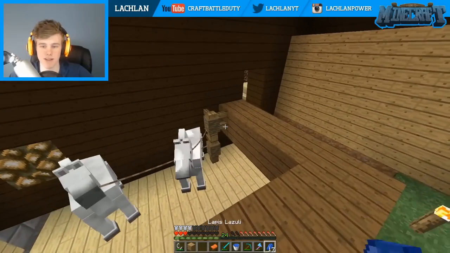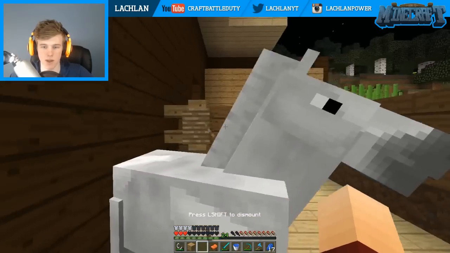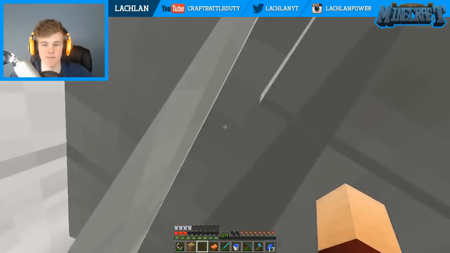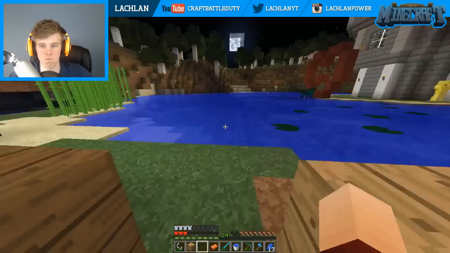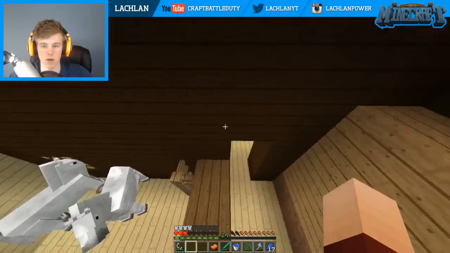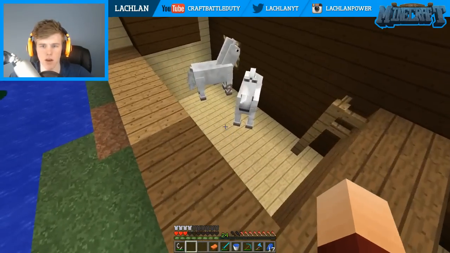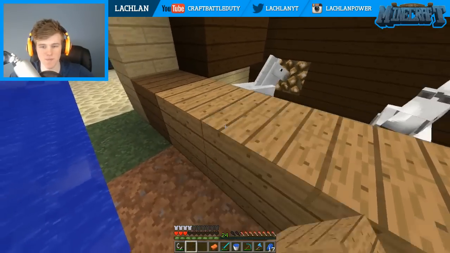I might end up using Vic's stable in the future. We'll see how my actual mini stable goes. Oh, don't want to get on you. Just want to get these little things. All right, there we go. There's one. Where's the other lead? Where's my lead? Is it through here? No, where's my lead? Oh, there it is. Okay. All right. Anyway, back to it all.